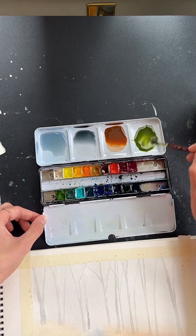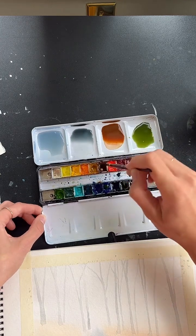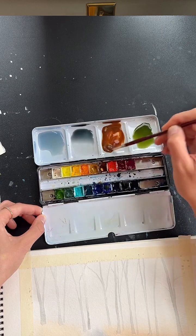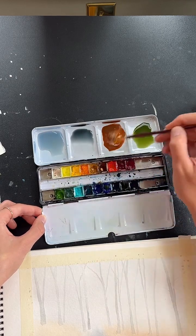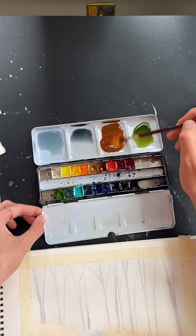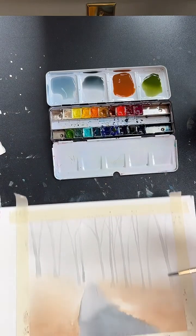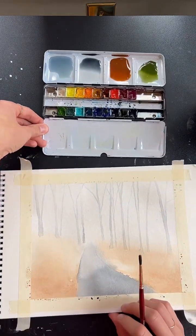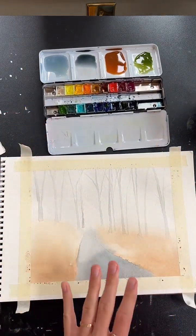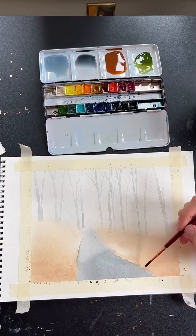And let's maybe add a little bit more paint to that orange color. So again, burnt sienna and yellow ochre. Let's just add a little bit more paint so that it's a little bit more saturated before we start. Okay, so we're going to do a similar technique that we did at first, where we start at the bottom and work our way up. That is so that we can blend it out and keep that misty effect.